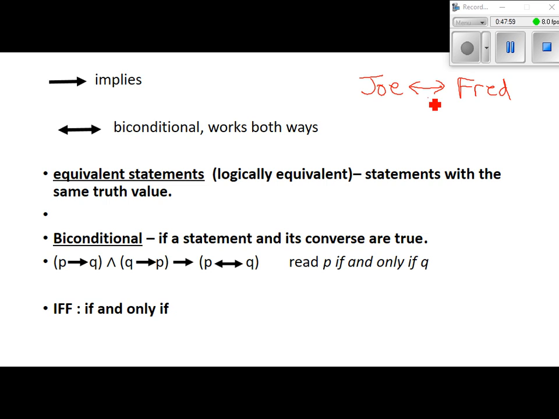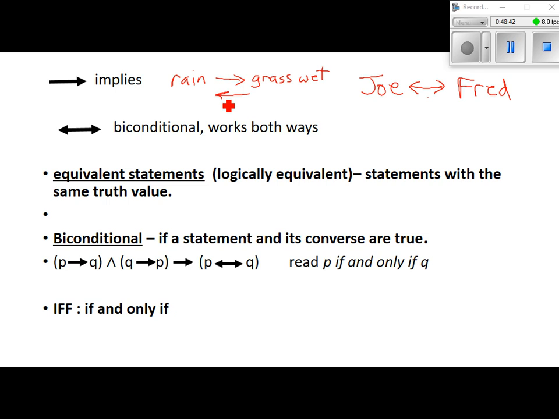Just because something works one way doesn't necessarily mean that it works the other way. Let's go back to our grass thing. Raining outside implies to us that the grass is wet, right? So that makes sense. If it's raining, normally the grass is going to end up being wet. Does it work both ways? If the grass is wet, does that mean it has to be raining outside? No, a lot of times you get up in the morning and what's on the grass? Dew. And the grass is wet. So it doesn't work both ways.